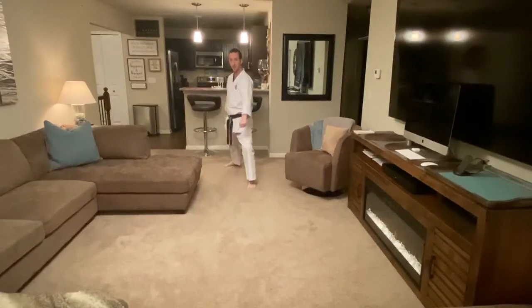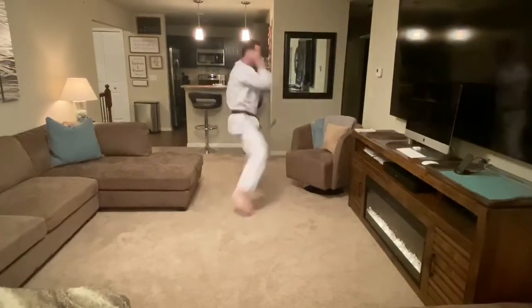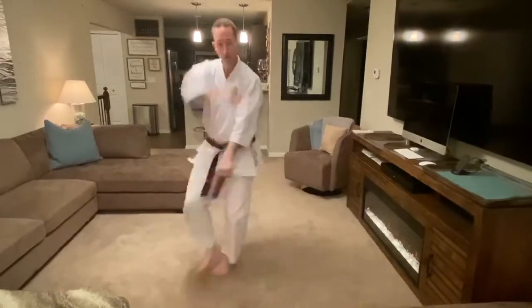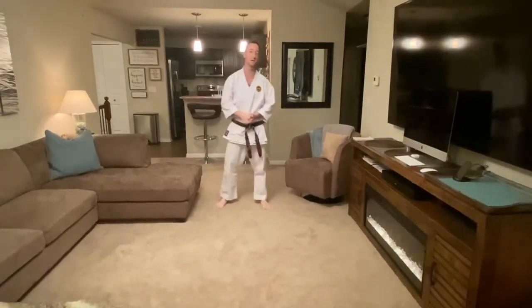The timing of the landing with the leg coming down is when your hikate happens, right? So leave this arm low, stretch it down, and then pull it strong. Down, pull. Down, pull. Okay? So try that out. That's the next piece of the kata we'll be working on in class soon.